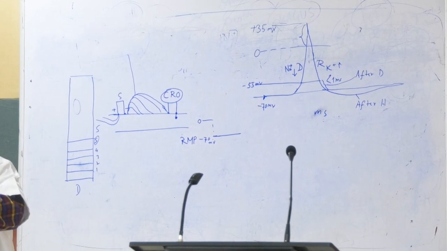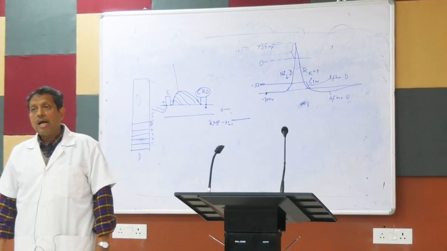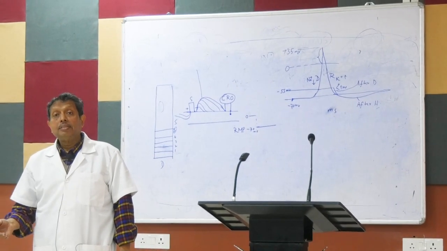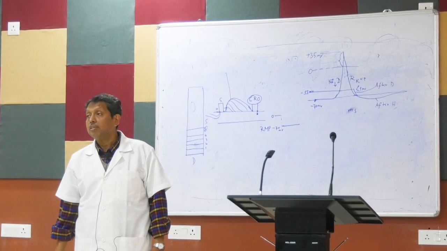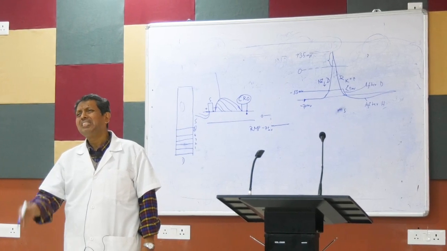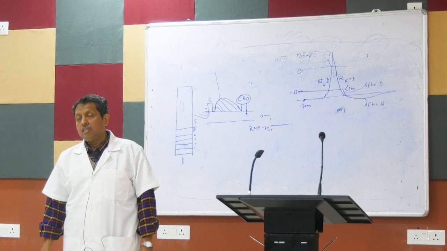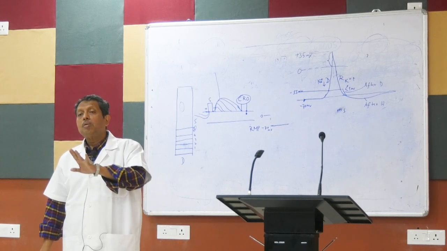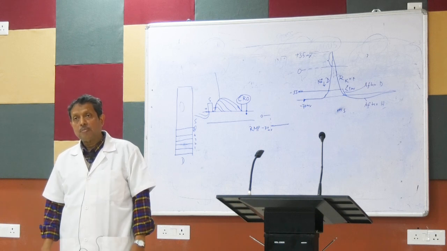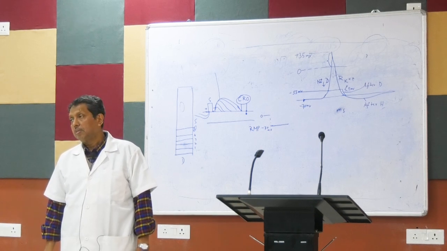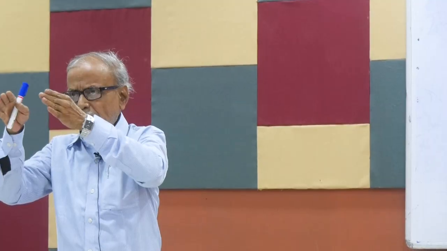So we have to go through the all or none law and the electrotonic potential and other potentials. Try to read it yourself, and if you read, you can easily understand this. If time is available, we can discuss it in another class. Now time is over, and the class is closing.